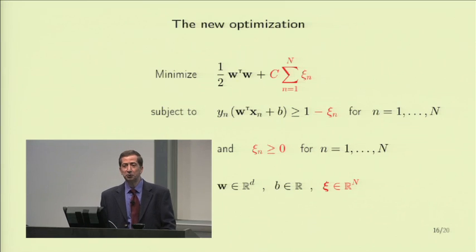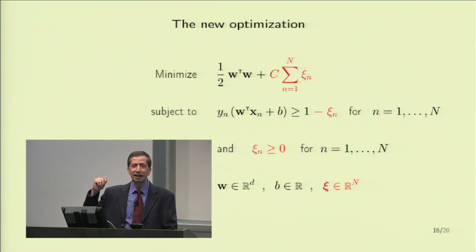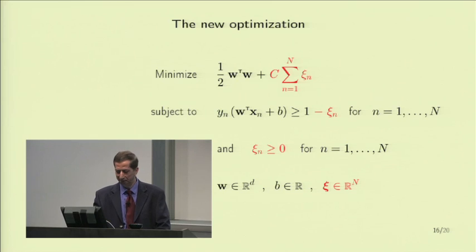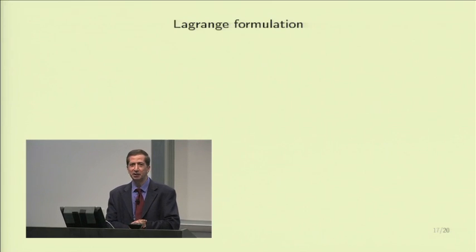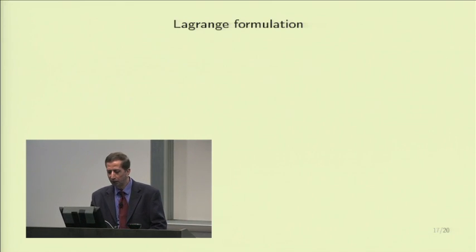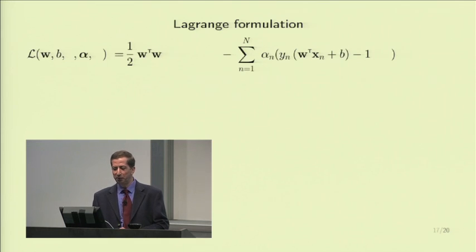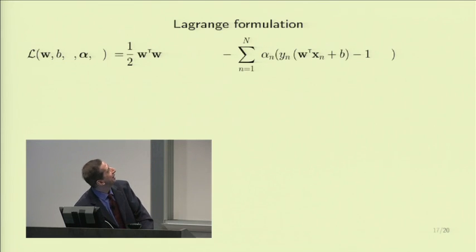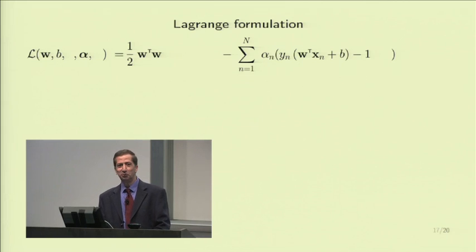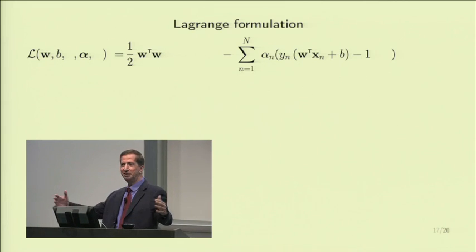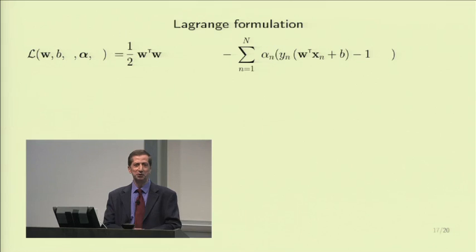So now what we are going to do, we are actually going to go through the Lagrangian again, okay? Because the Lagrangian is not that much different from before, so you can take it as a review. And the good thing is that if you thought that the terms dropped right and left before, wait until you see this one. Okay, so here's the Lagrange formulation. We have L of w, b, and alpha, and some missing guys that will be filled. And we have this and minus that. So you can see that it's spread out because obviously I'm going to put the new stuff in.